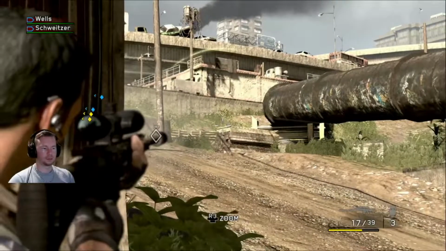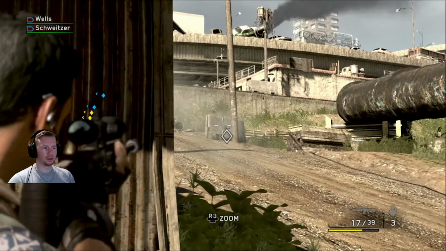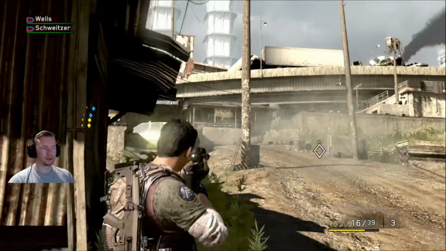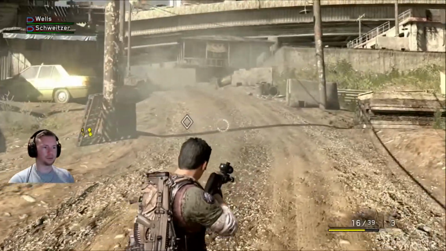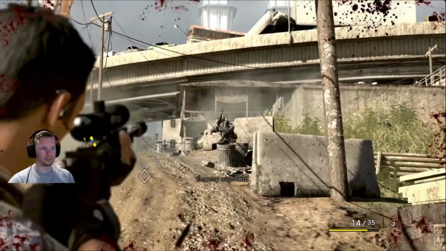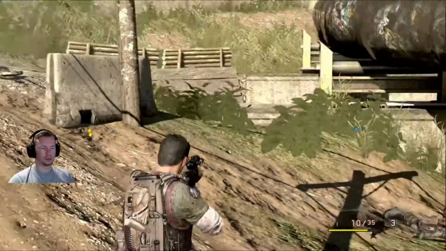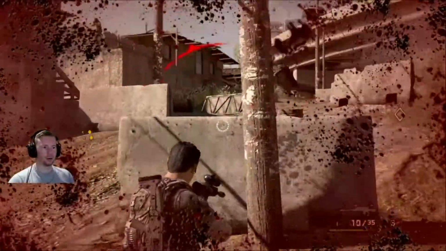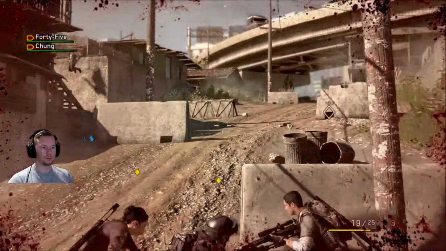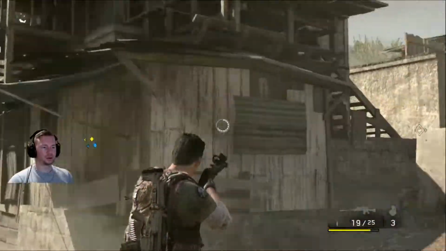Hey. You alive? That guy might be dead. That guy's not dead. I mean, that guy's not alive. You stop what you're doing. Okay. Oh, what? Oh, man. Area secure. I thought he was shooting me with like a light machine gun or something.